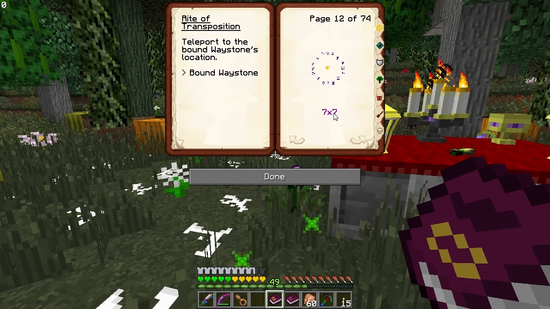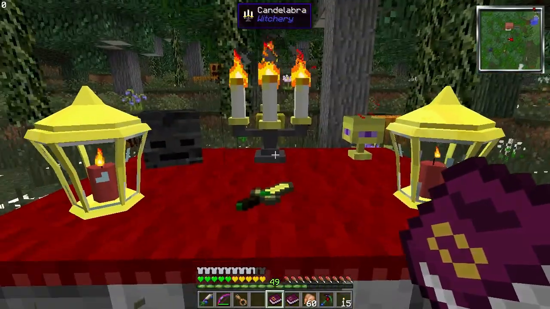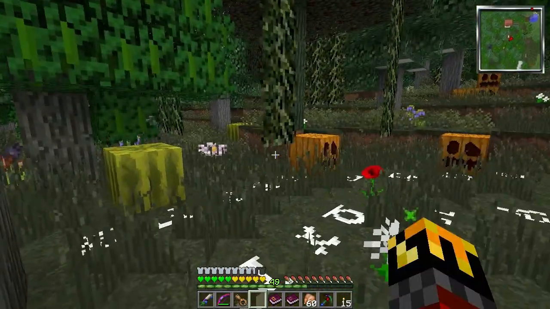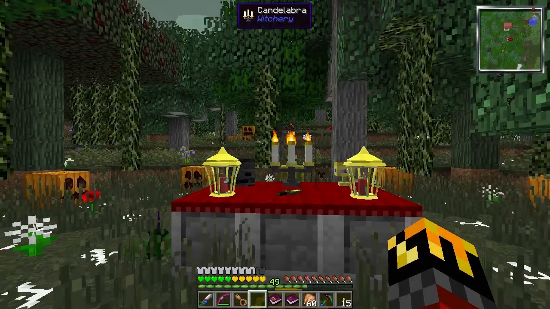And then we can see this one, the rite of transposition, which confuses me. It's teleport to the bound waystone's location, and you need a bound waystone. Which I would guess would fit if you had two circles set up. You have a waystone bound to this circle, and then you go to the other circle and use the waystone there to come back here. That's the only thing that makes sense to me.